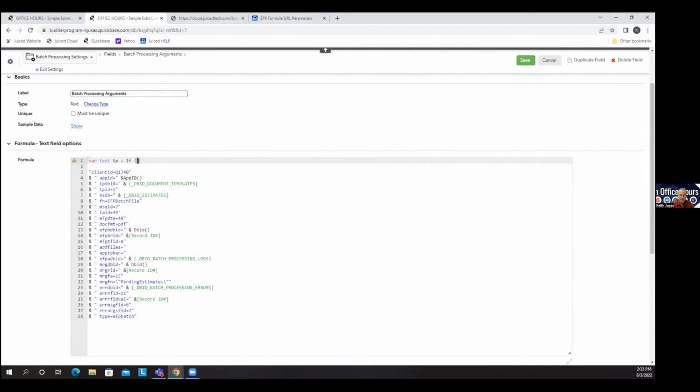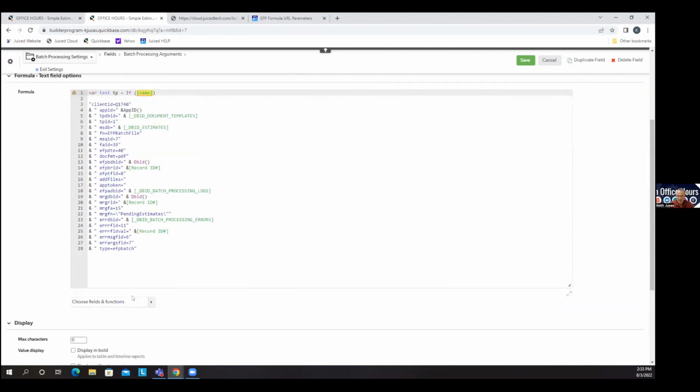So let's say if name is equal to estimate or pending estimate, then I want to use 1. Otherwise, I want to use 2. Or maybe I want to say, another case, if name is equal to invoices, use 2. But for this case, I'm just going to simply make it use 1 or 2.